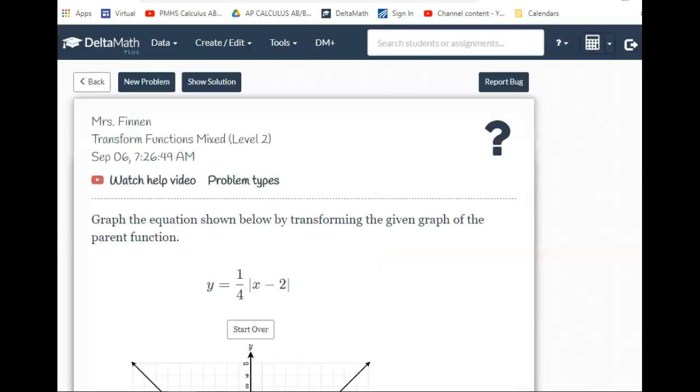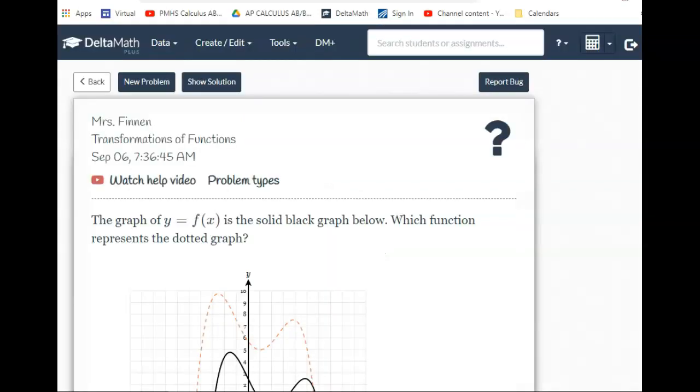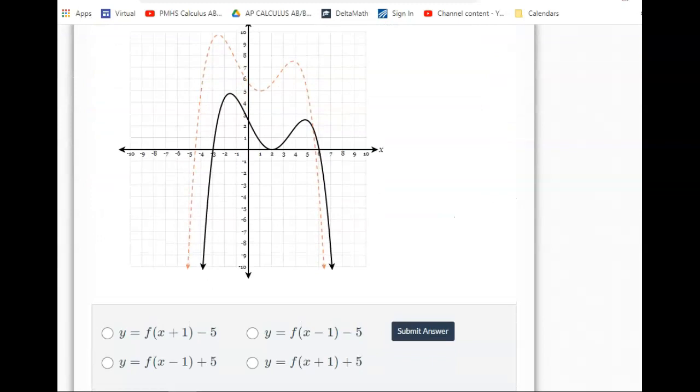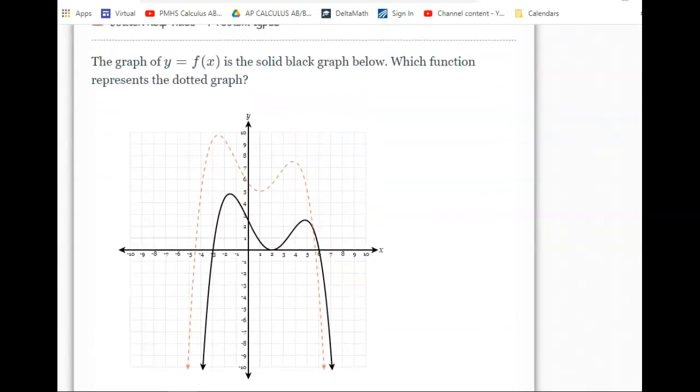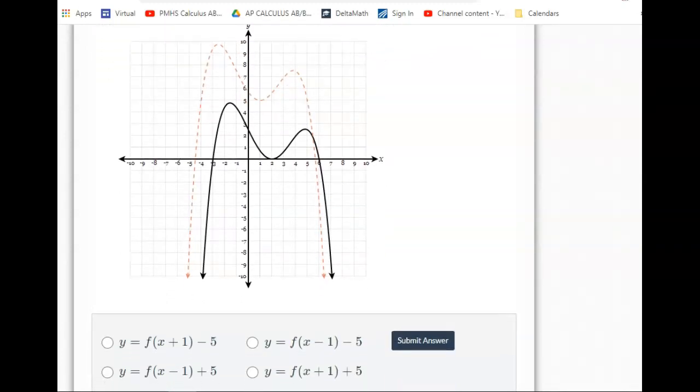Oh, and also when you do your compressions, don't grab the green when you grab the blue ones to do your compressions there. And this one, I don't expect you to know the actual equation. That's why it has f of x. But it tells you that the solid graph is the parent function, and then you have to figure out what happens to it. Okay? Y'all can handle that.